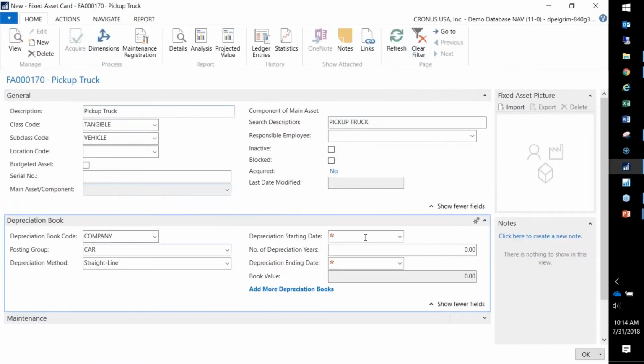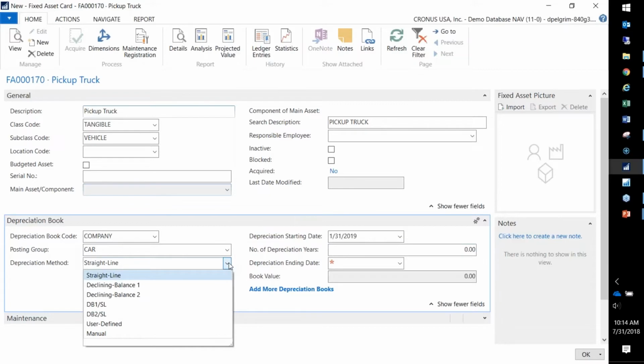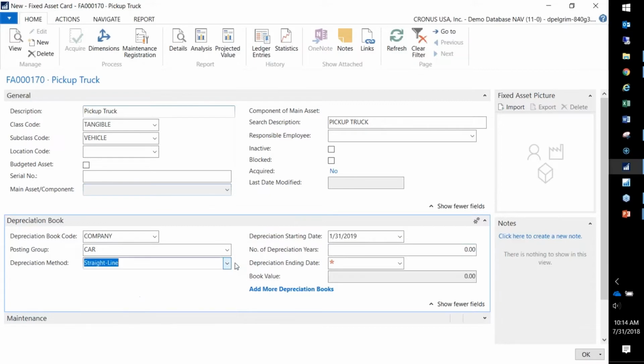Let me expand this. The other thing that you would need to fill out is your depreciation start date. I'm just going to put my work date, which is 1/31/19, a little bit out into the future. And then you can pick your different depreciation method, whatever the case may be. And I believe the standard depreciation years for vehicles is 5 years. And when I put in 5 years here, it automatically fills in my depreciation end date. Now, on my screen that I had shown you before, I've met all the criteria in order for my acquire field to pop up here.